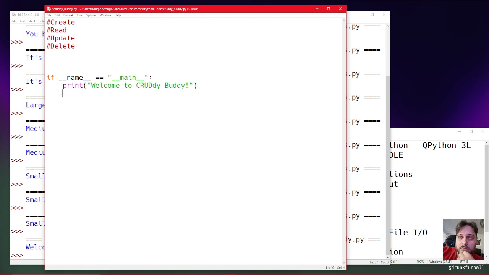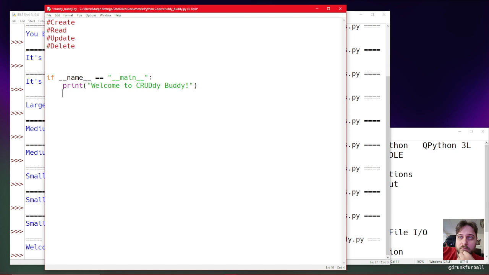If we're going to use this as our main script, we would get that information from the user. If we import our functions into another program, we may get that name from somewhere else.